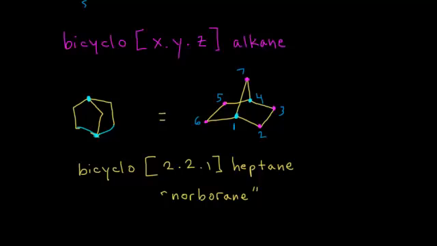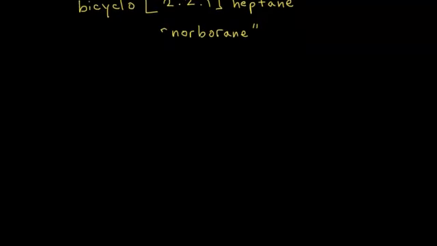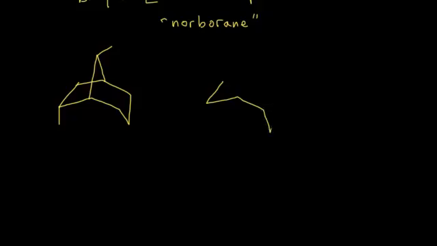All right, let's do one more example here, and let's make it look similar to that norbornane molecule. So we'll have it go like this. It is a little bit tricky to draw these molecules. So let's put some substituents on this molecule. I'm going to attempt to draw the same molecule over here, and we're going to look at 2 different ways to number it and see which one turns out to be correct. So here I have the exact same molecule on both sides.